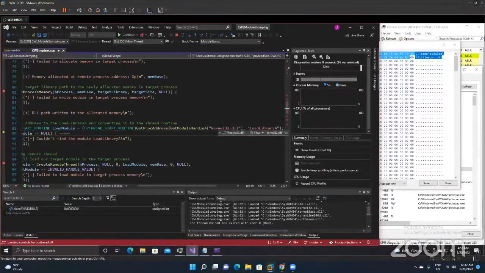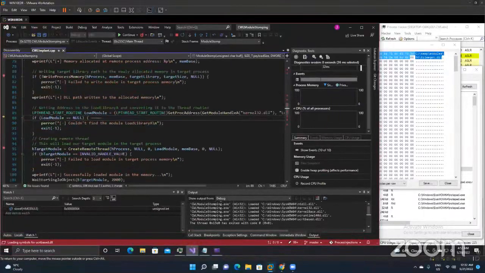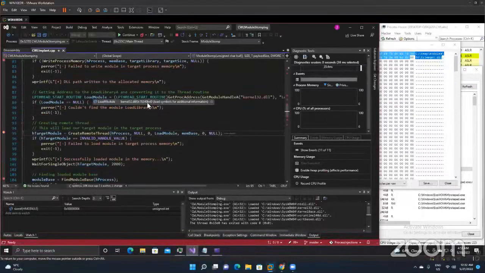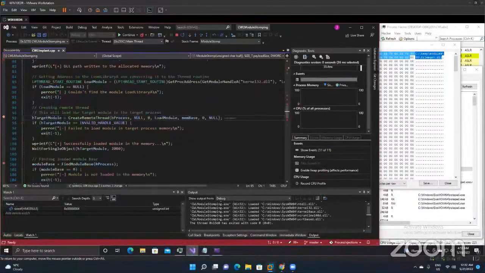Most of the time, kernel32.dll is loaded at the same base address in many other processes as well. You can see the base address for the LoadLibraryA function is 76340BD0, and we are assuming that LoadLibraryA is at the same address in the target process as well. After that, we will create the remote thread.